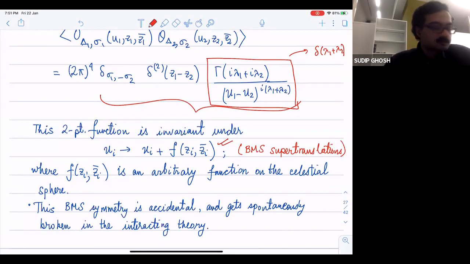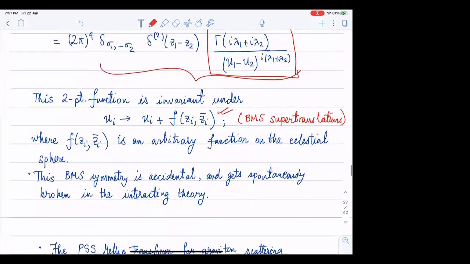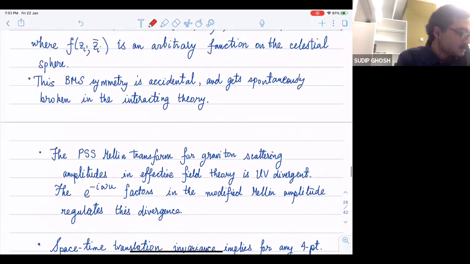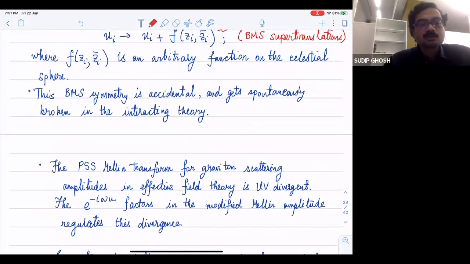Okay. Good. So the last couple of points that I want to make are the following. As of yet, one motivation which I gave you for looking at this modified Mellin transform was to make the action of space-time translations geometrically manifest. But you might say that, okay, I'm not very interested in making that transformation geometrically manifest, because even in the ordinary Mellin basis, although it is not geometrically manifest, I know how it works.